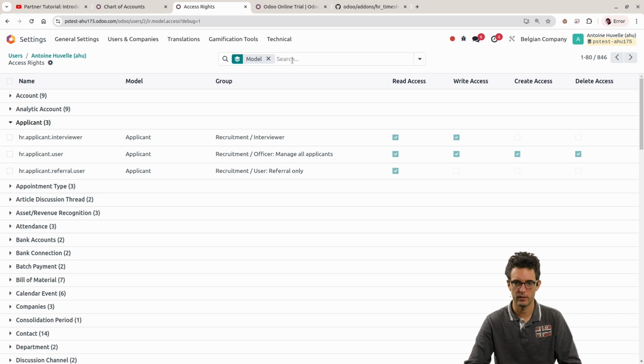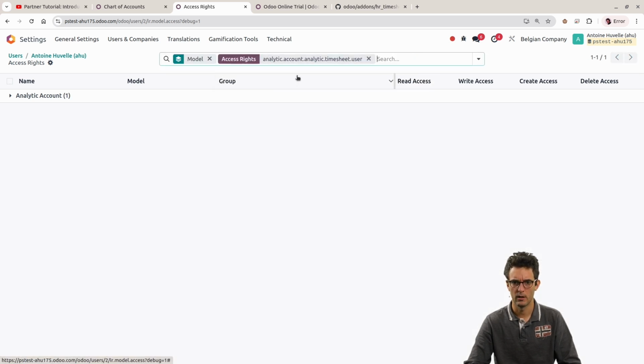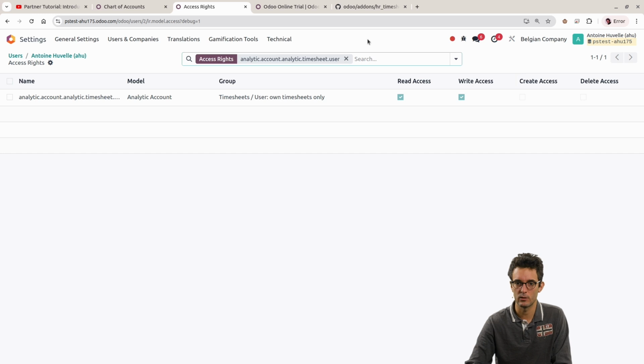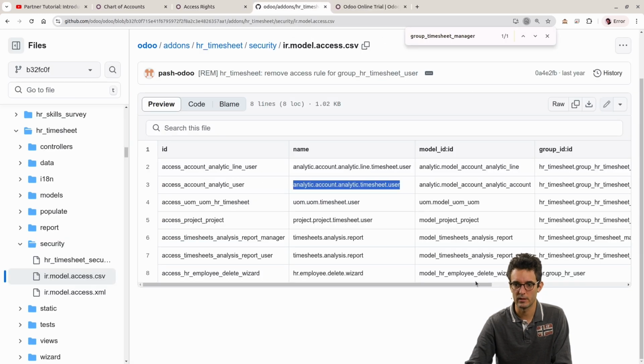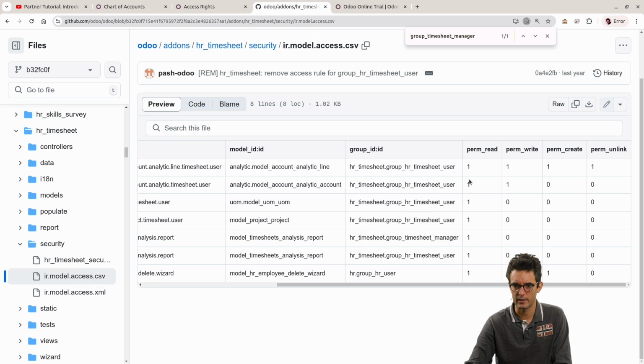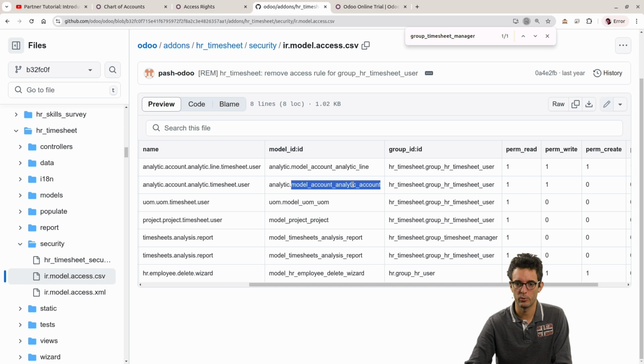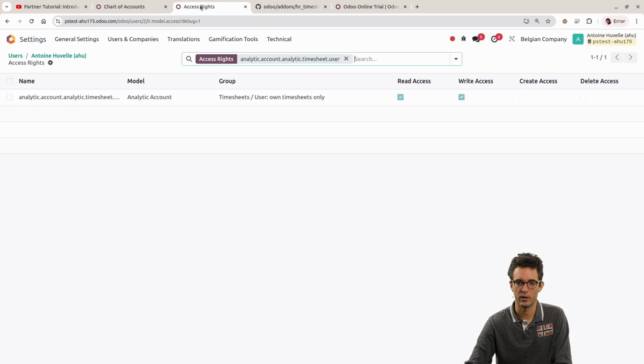I think that I have it installed, and I see it's a write on analytic account. That's the line. I have read and write access. So let's go back here. I should have read and write. Yes, read and write. And it's on that group, that's the XML ID of the group, and that's the XML ID of the model. So it's the timesheet user group on the analytic account model, and that's what you need here.